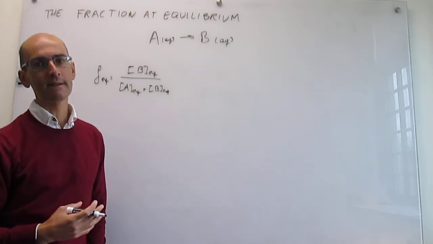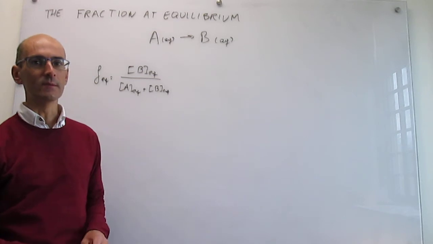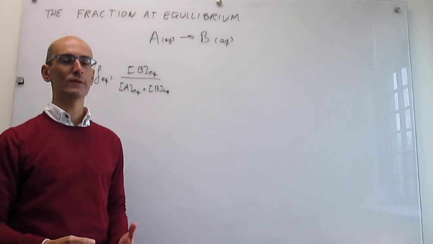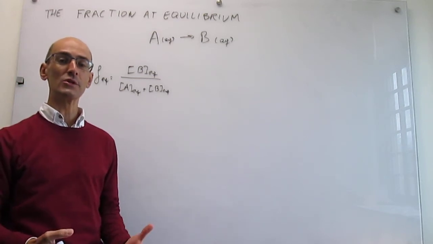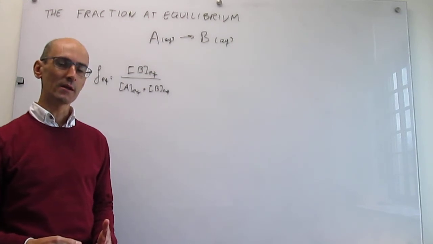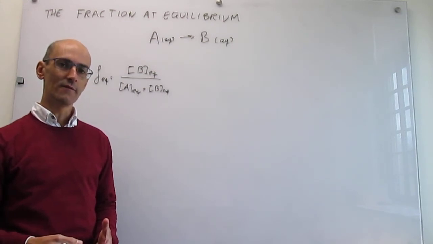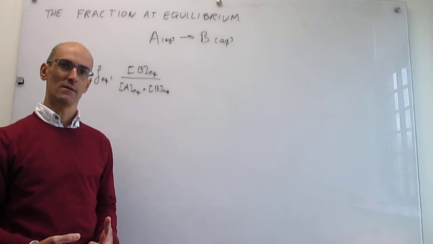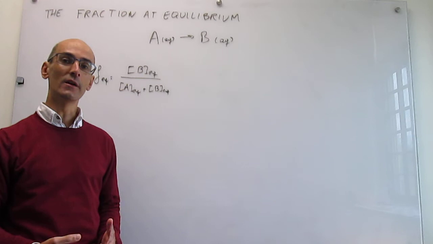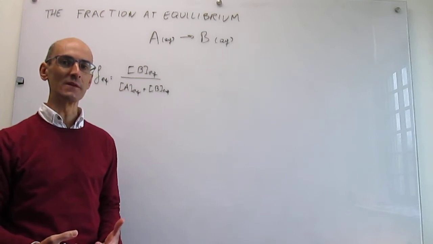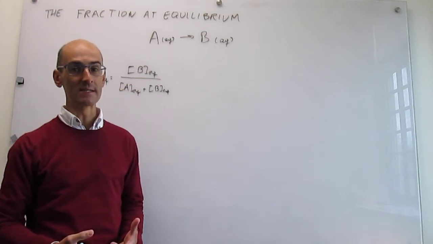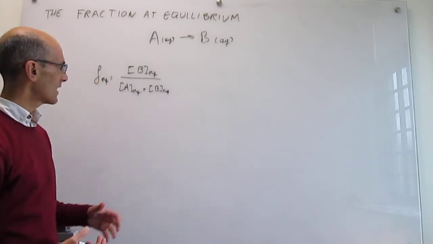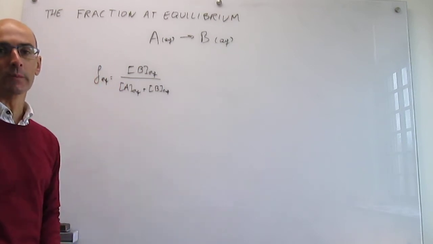For example, if that number is very large, that means that most of the equilibrium composition is dominated by products. But if that fraction of the equilibrium is very small, then that means that the reaction has not gone very far at all. The equilibrium is very displaced towards reagents instead. So our question then is, how do we actually get this from the equilibrium constant?